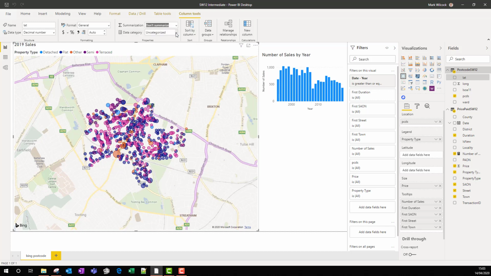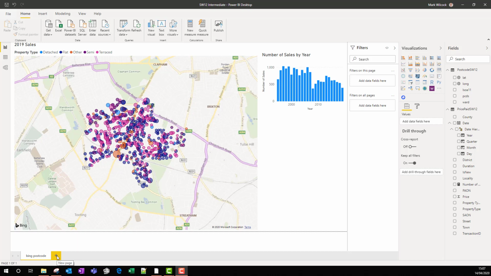And we can also tell it that this one is a latitude column, and we can do exactly the same as the longitude column. So again, don't summarize. This one is a longitude column, takes a bit of time. And notice that it gives us the little globe icons next to each column, and that's useful, it tells us.